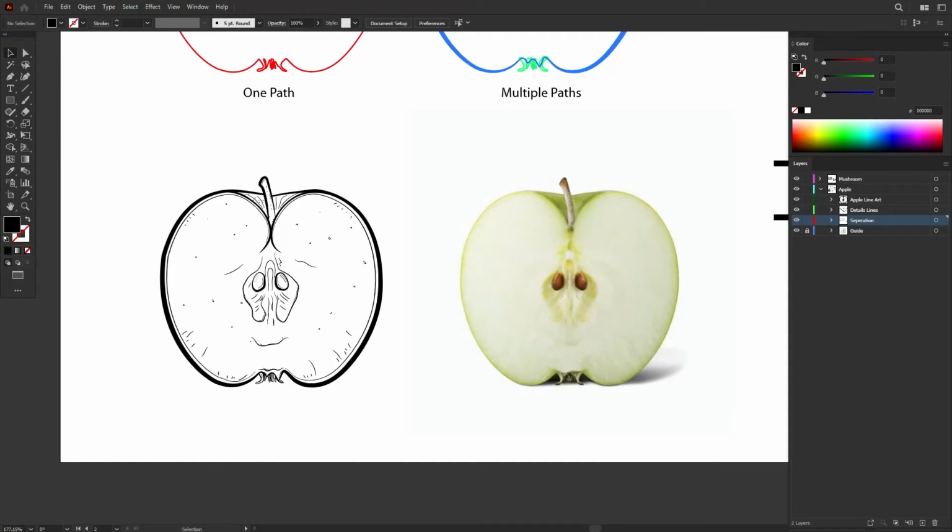Let's learn how to draw line art using the pen tool. In this lesson, I will share with you 3 simple steps. And if you can follow these steps, you will be able to draw almost anything with ease. But before we start, let me introduce to you a new tool.